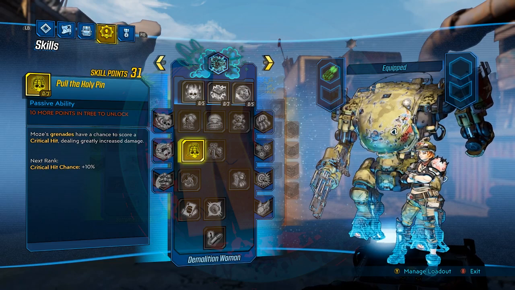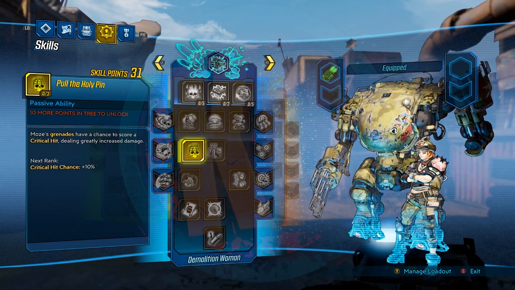Pull the Holy Pin, a nice Monty Python reference. Moze's grenades have a chance to score a critical hit, dealing greatly increased damage. Critical hit damage is plus 10%. You can stack this one 3 times.